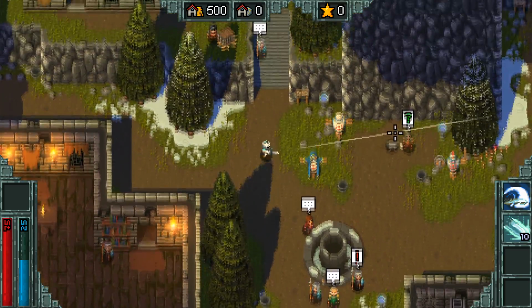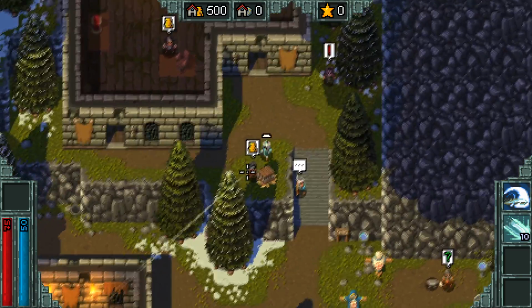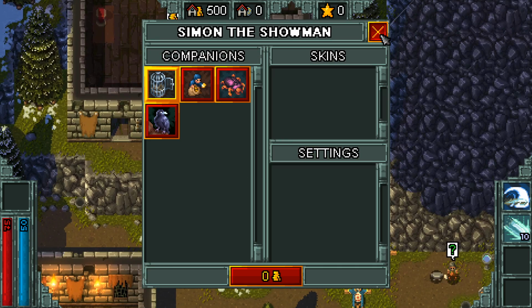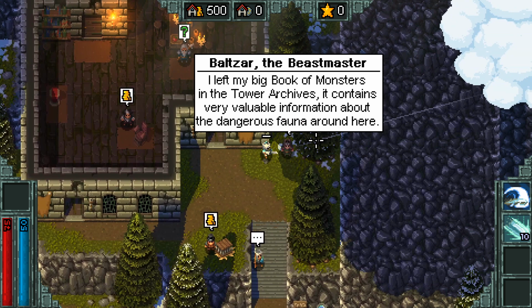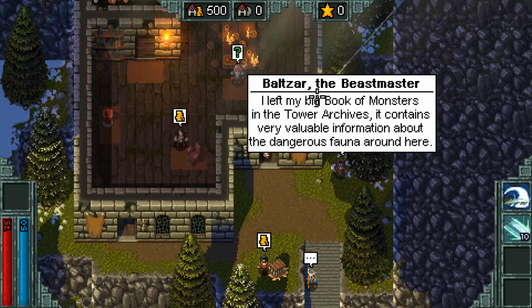So yeah, this is the blacksmith. And then this guy lets you buy pets. Pets collect gold and ore for you throughout the game, and they're very helpful. This lady asks you to find a book for her. Once you get the book, you can spend your stars.